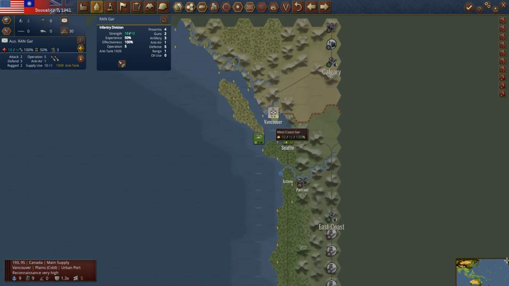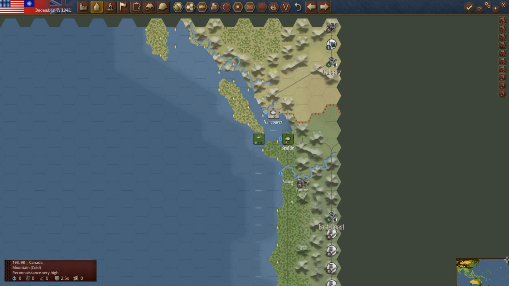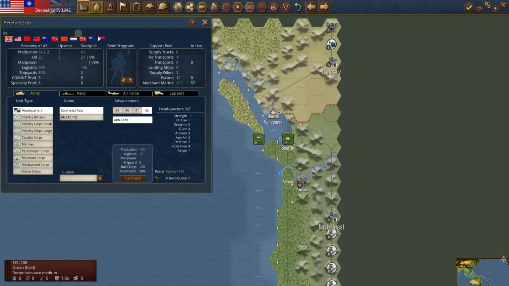We put that on garrison. We'll also put the Canadians on garrison. Fine. Canada doesn't really have its own economy per se. I mean, it does a little bit, but there's Canada.